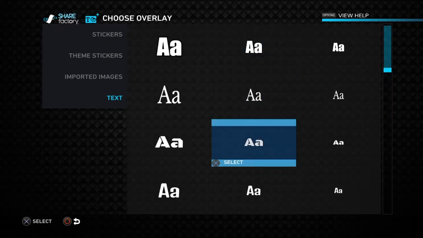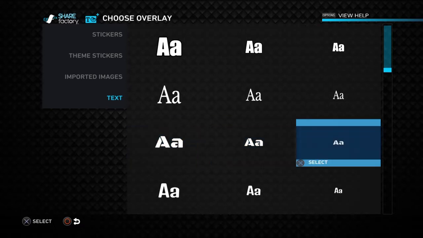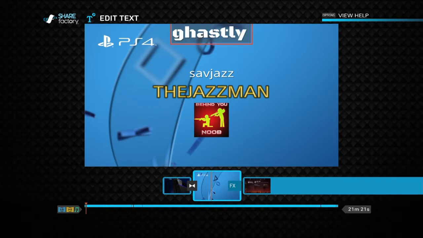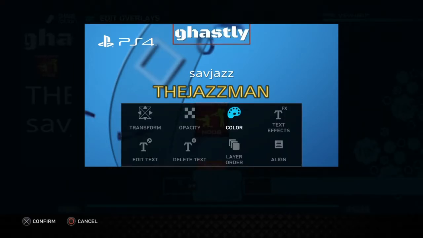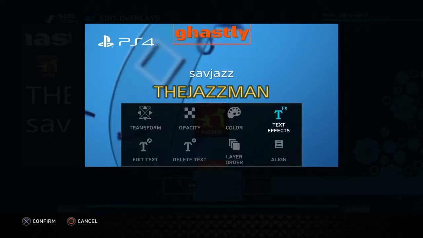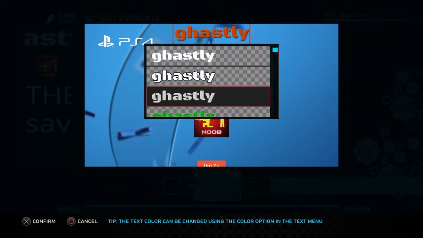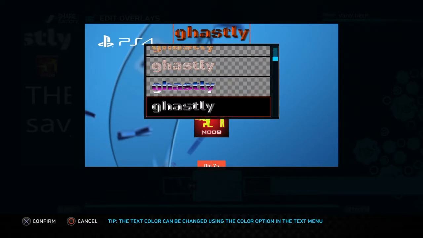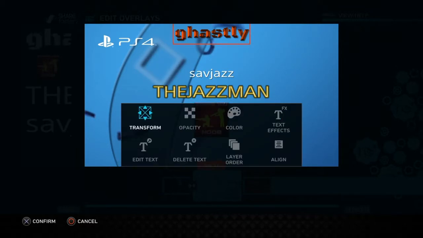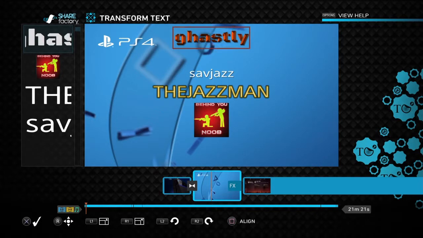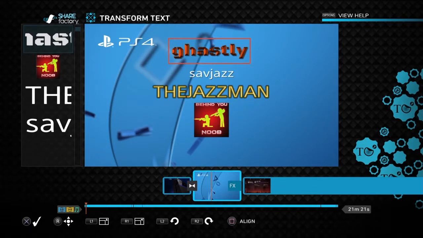So let's say we want to make something, you have your size of letters, so we want to write something here. Let's say we write ghastly, save it, and then the same thing. I could add a color. Let's say we want to make this one orange. I come to this and okay, I want it orange but with this look, the metallic look. But I don't want it there, I want to move it. So you select it, transform. You move it where you want, make it as big as you want.